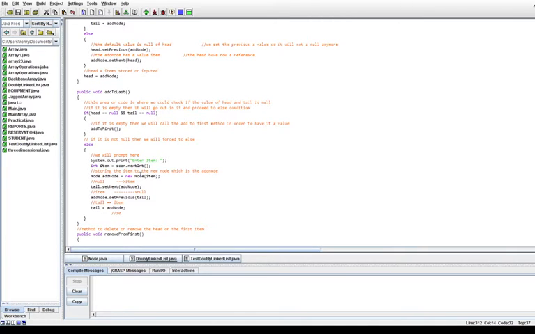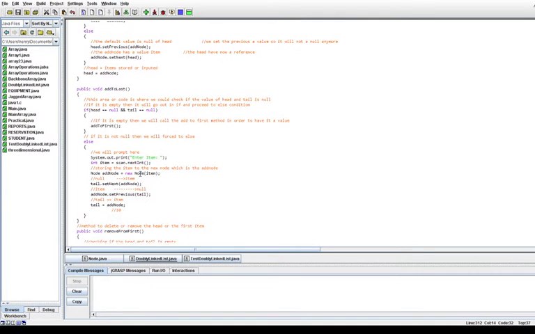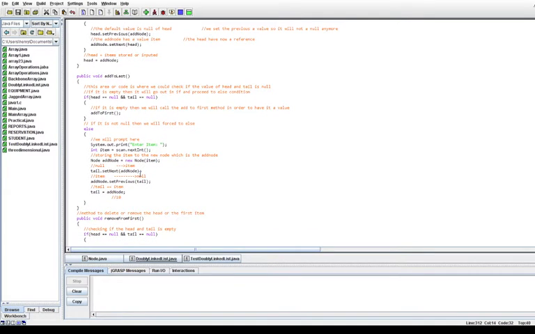Inside of the else condition we will prompt. As you can see, System.out.print("Enter item") again. Before we enter the item, we need to put some value of the item. So int item equals scan.nextInt(), so we're scanning the item.